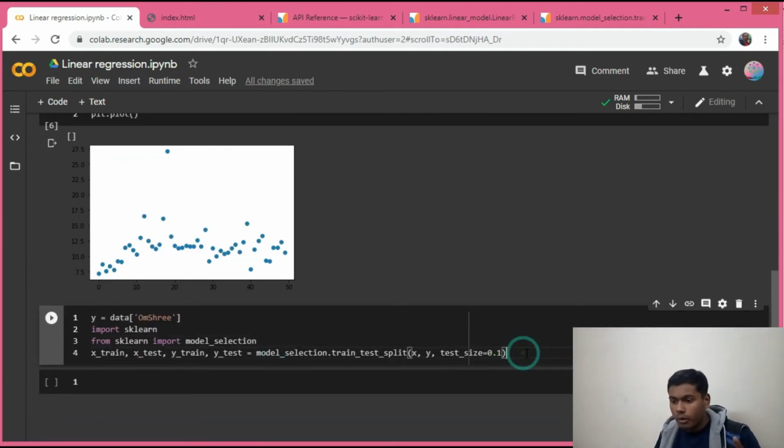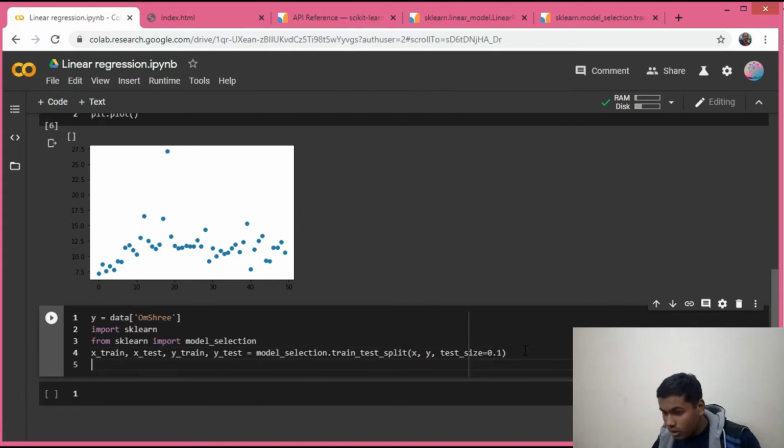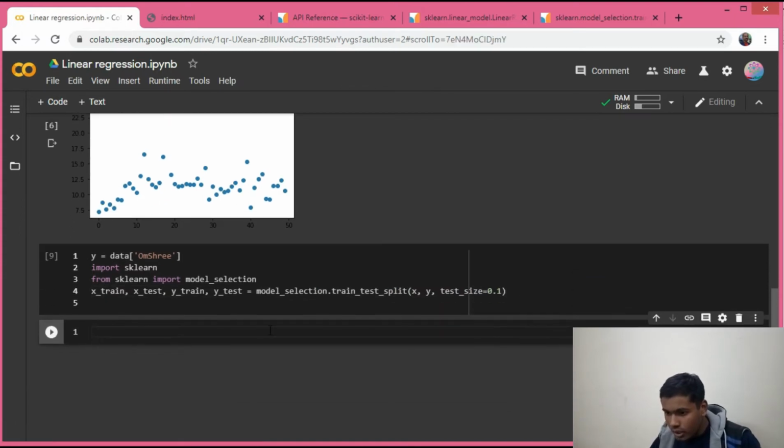Okay, yeah, it did work. I don't know, there was some error when I was just trying to put it directly. So what I did was from sklearn import model selection, and then I did model selection dot train test split.